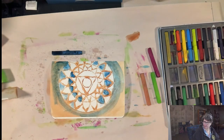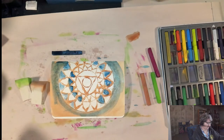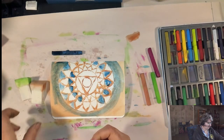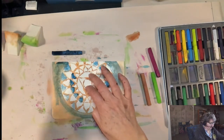Oh, I haven't done any of the Echo Line watercolors. Maybe I'll do a couple of those before I'm done with this session too. And you can see what happened to these guys. This is the normal size, right? And they swell up and they don't seem to dry back into shape very well. Okay, let's see.